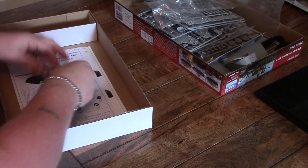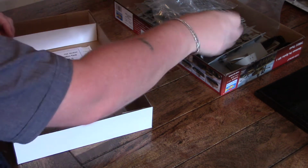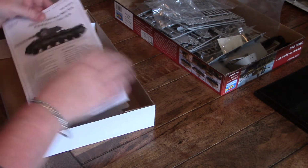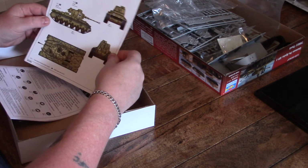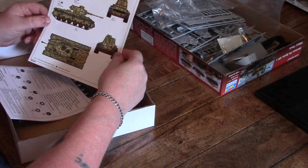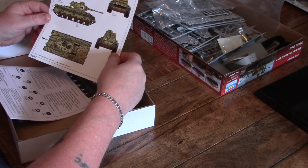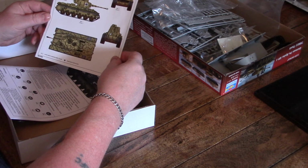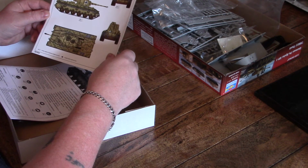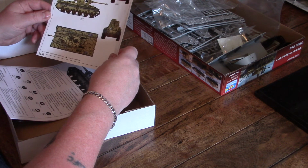I'll put that back in there so I know where I've got that. And of course, the last things we have are the instructions. Firstly we have the colour call out, which is nice to see, actually in colour as well. Absolutely fantastic, which is not very common. I've rarely come across a colour call out with actual colour pictures. Very nice. Obviously this is the only option you get to build the kit, but I'm sure we'll try and get somewhere near that.